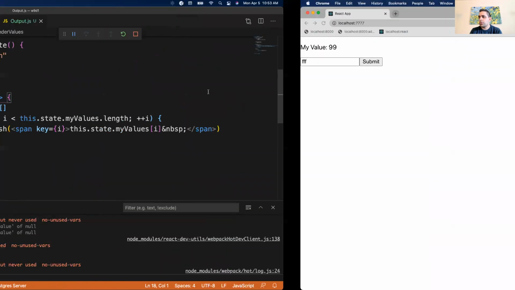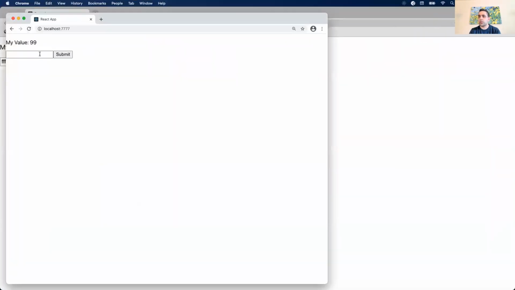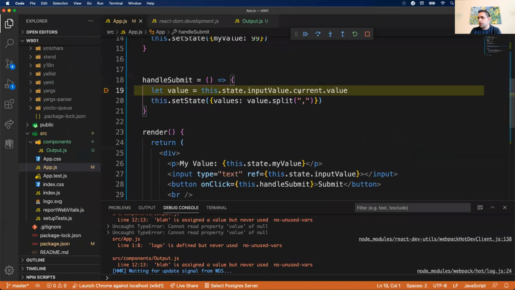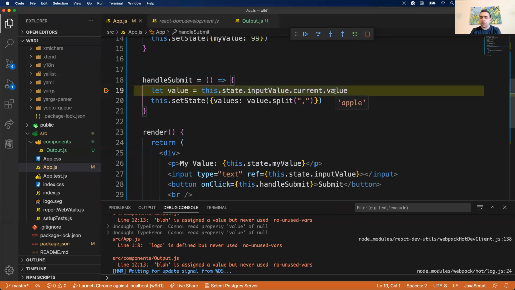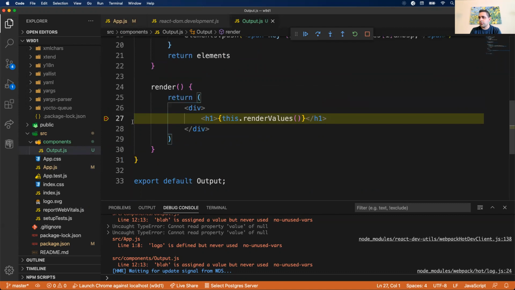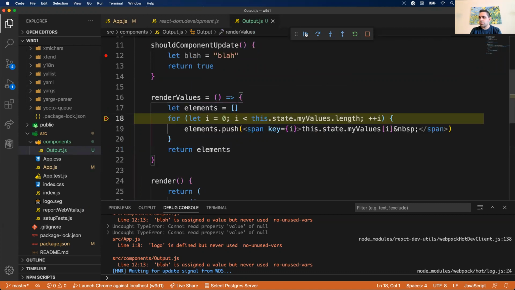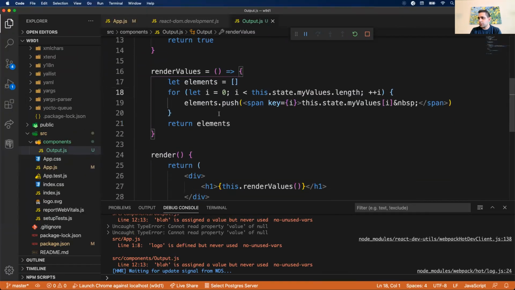Okay, so now we've got our web page up. Let me move this to a new window so I don't forget. All right, let's type in Apple, submit. Okay, so we actually got here. The value is input. Okay, looks like we finally got where our value was, which is Apple. Goes and splits it. Okay, so finally doing what I want. Apologies for the issue there. Let's take out some of these breakpoints. That still doesn't render it.